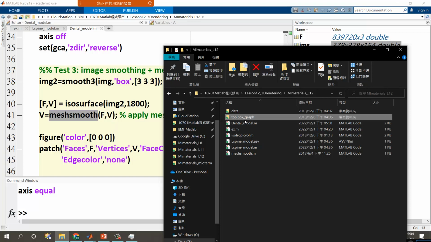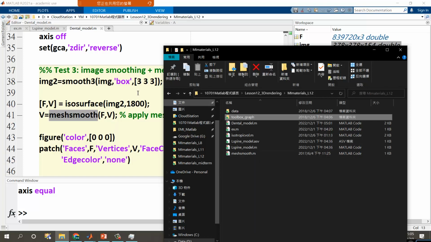Basically, I used some functions provided by another toolbox. This is not a built-in toolbox included in MATLAB. So you need to make sure this subfolder is also included in the current directory. Okay, this is very important. If you don't have this subfolder, you cannot perform so-called mesh smoothing.